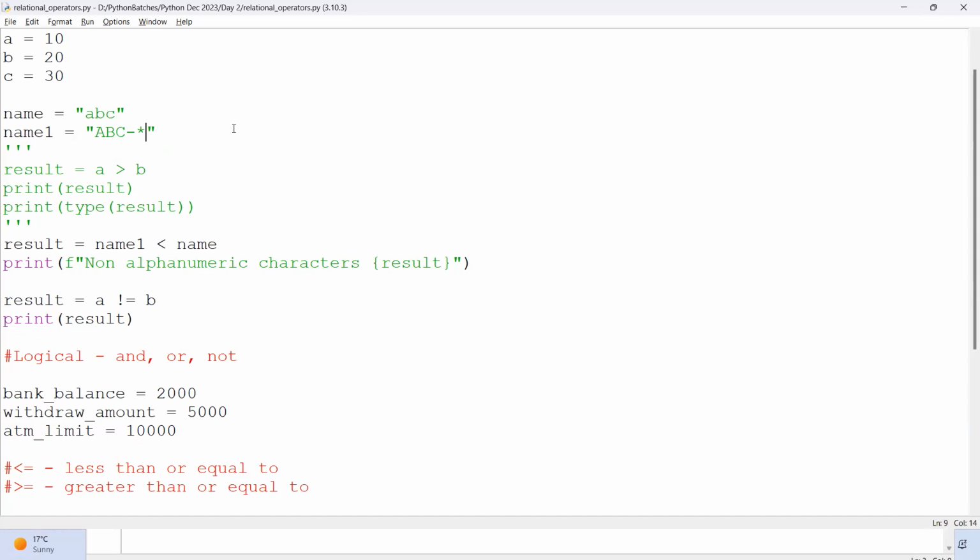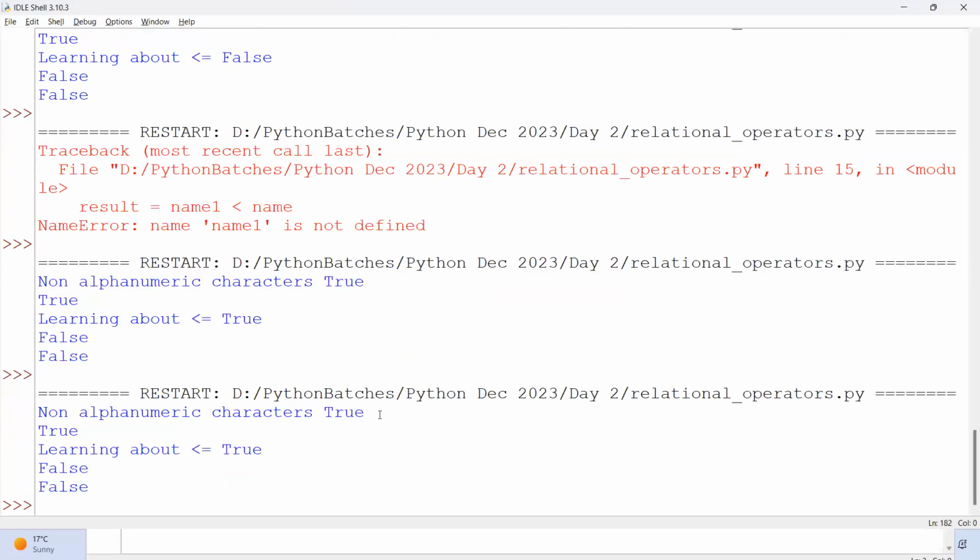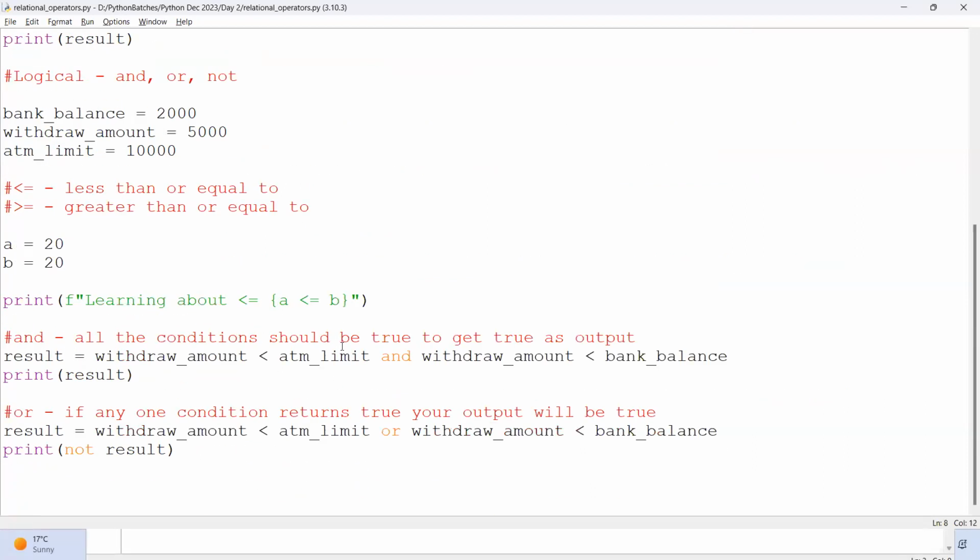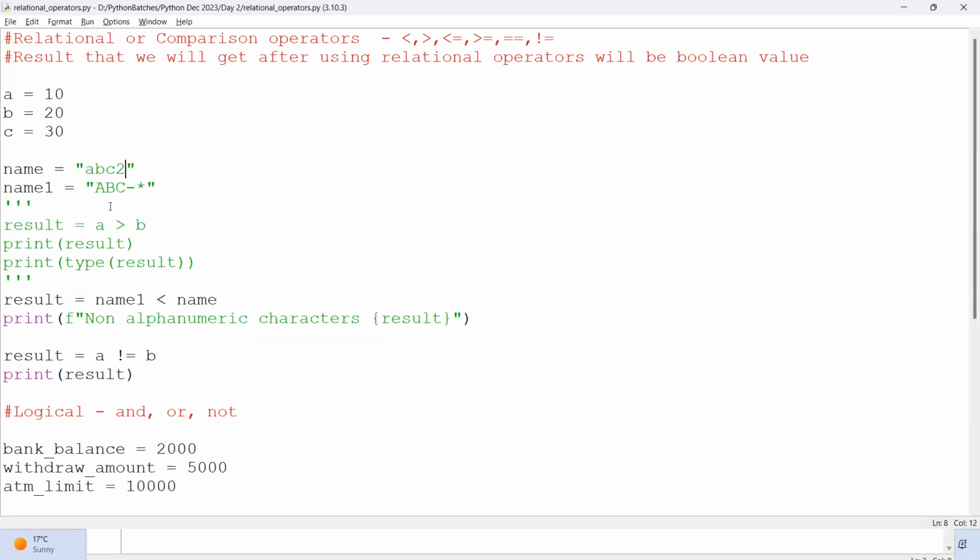Even if we do it with digits 0 to 9, it will give some value as true in that case also. You can just experiment with different combinations. Yes, see, it gives some value. Okay, fine. Thank you, sir. You can experiment with this because there are not many logical things going on here.